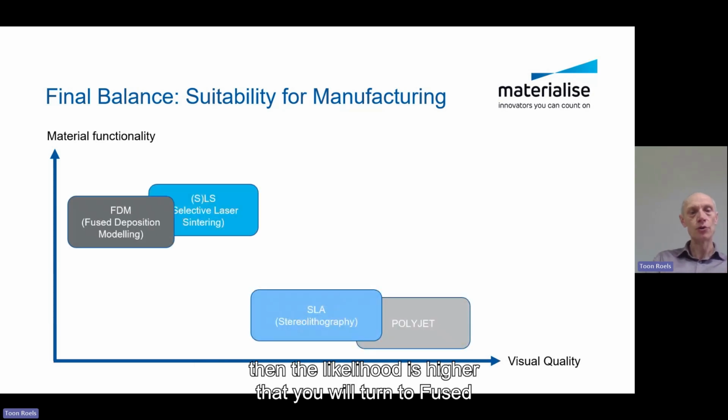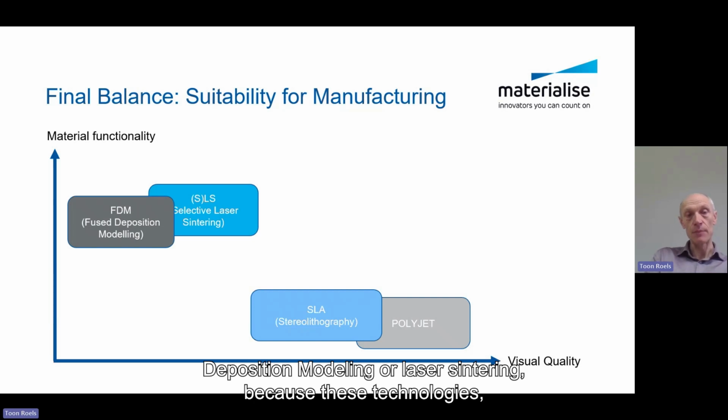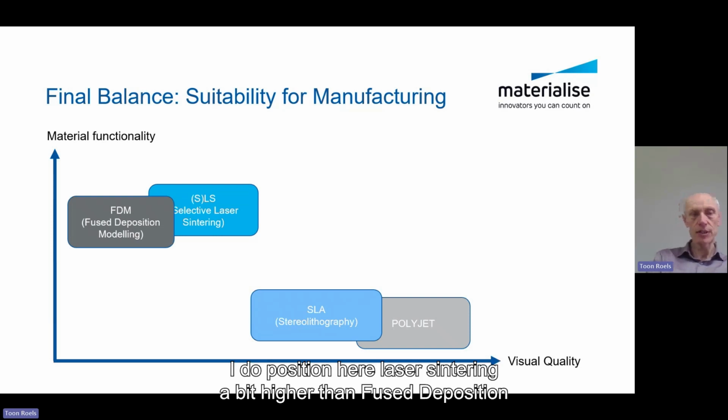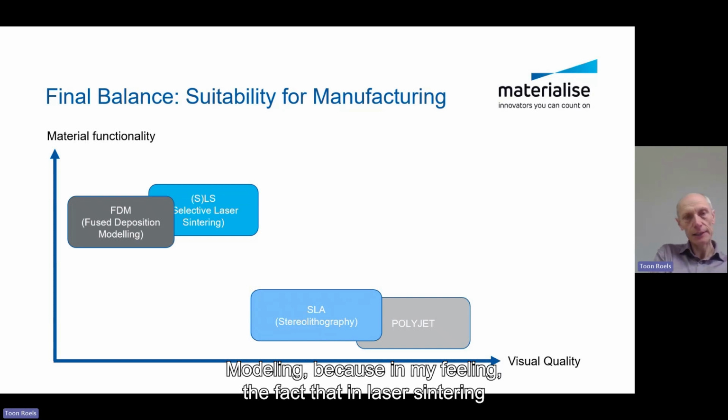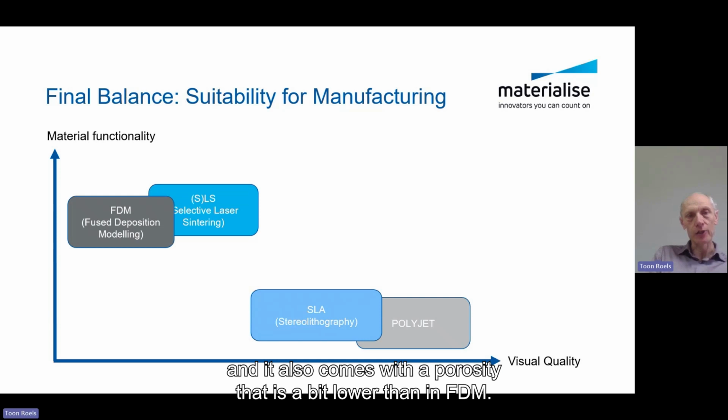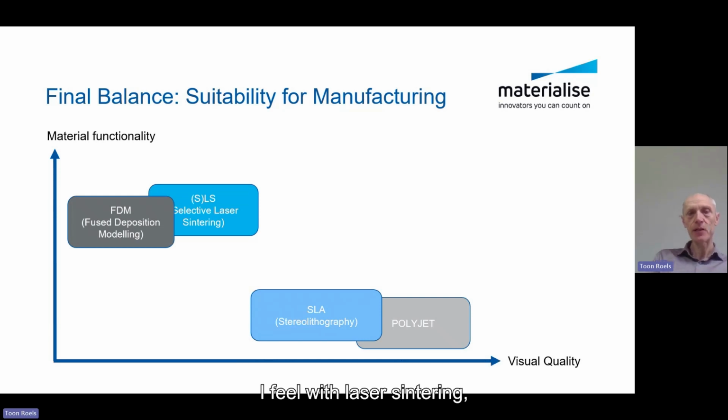will turn to fused deposition modeling or laser sintering, because these technologies have access to and come with very performant materials. I do position laser sintering a bit higher than fused deposition modeling because, in my feeling, in laser sintering you don't have such a pronounced anisotropy, and it also comes with a porosity that is a bit lower than in FDM. I feel with laser sintering you manage to get more of the inherent performance out than with FDM technology.